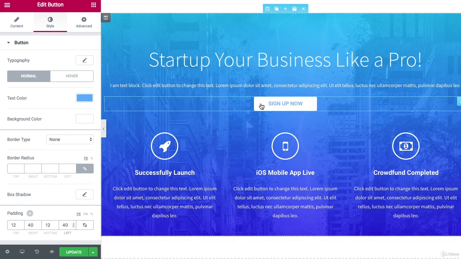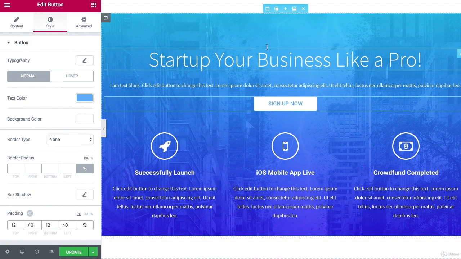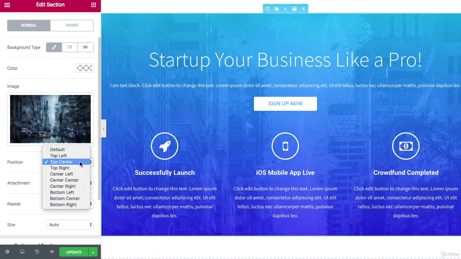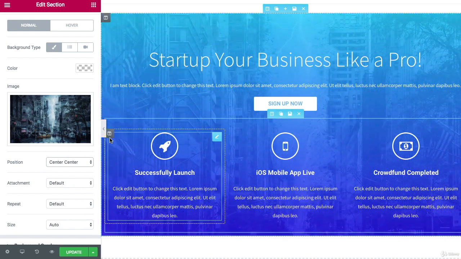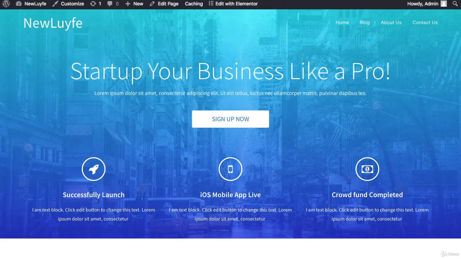So you get the picture. You can increase the width and the height however you like. Now we go back. Now you can see how the website is starting to look. So I'm going to go back here, and actually I'm going to go to the main background screen, change the style and tweak it up a little bit. So I'm going to change this actually to center. Going back, it's starting to look a little like the site we have right here.